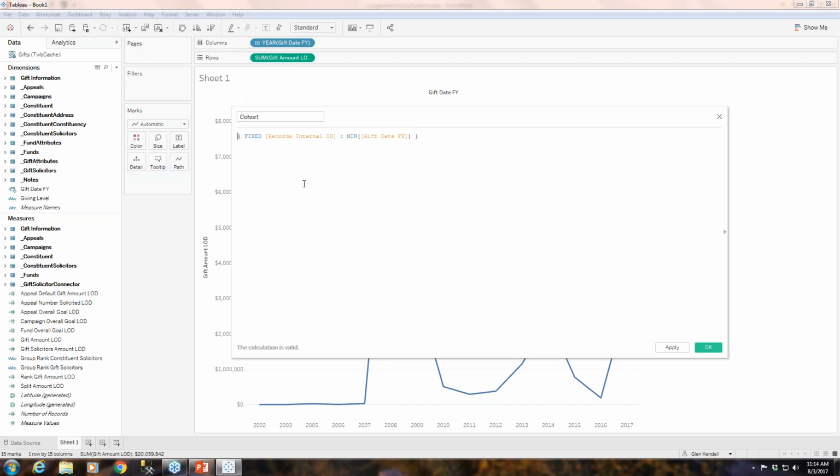To make a cohort out of it, now we want to do that as part of a year. So we're going to look at just the year of that. There's a function called datepart. So I'm going to do datepart of year, and then say, okay, I'm going to look at just the year part of when they gave. And then since a lot of times people do fiscal years, I'm just going to put a string in here and call it fiscal year, and then convert this other part into a string.